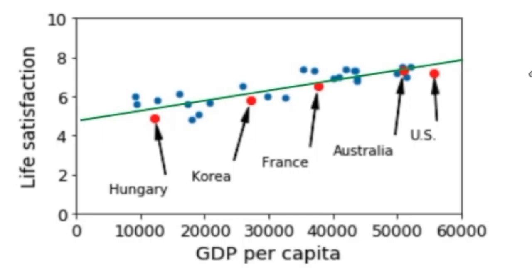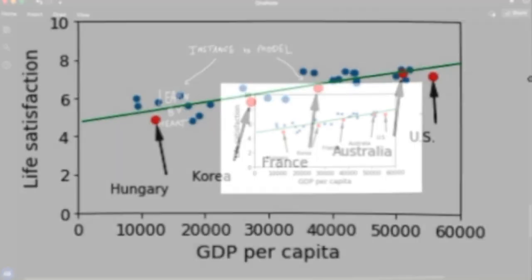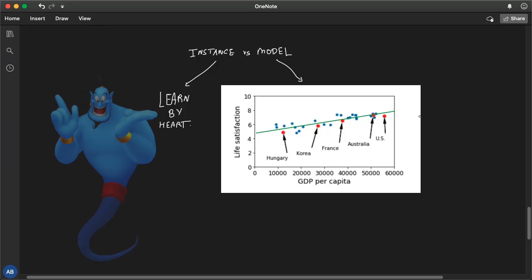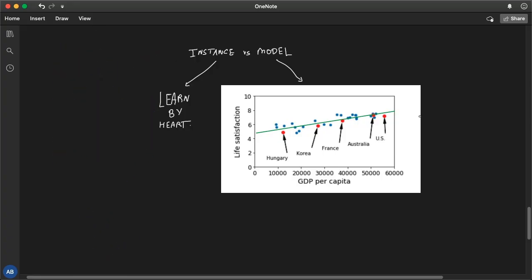So you might decide to model life satisfaction as a linear function of GDP per capita. This actually is called model selection. So you selected a linear model of life satisfaction with just one attribute, the GDP per capita. This is one way, okay? It could definitely turn out to be wrong, right? Because there's no genie around telling you that this is a linear model. It's your instinct. You came up and said, this is a linear model. Once you do this, you have selected a model. And this is a model-based learning method.